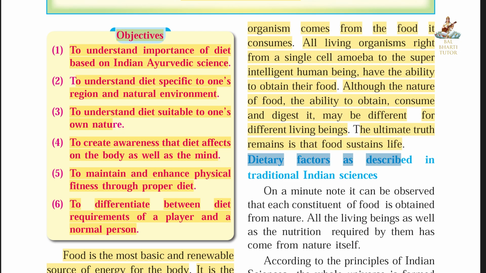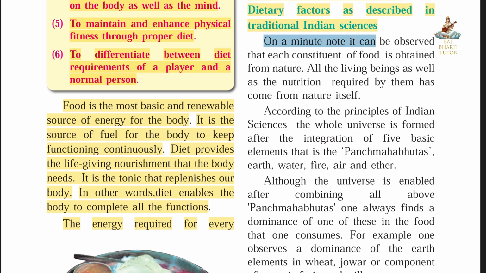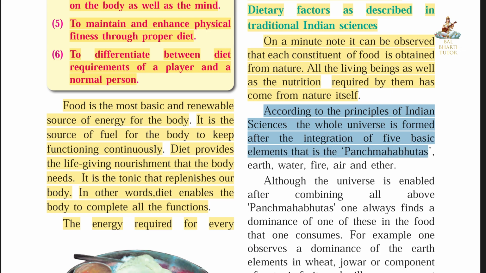Dietary factors as described in traditional Indian sciences. On a minute note, it can be observed that each constituent of food is obtained from nature. All the living beings, as well as the nutrition required by them, have come from nature itself. According to the principles of Indian sciences, the whole universe is formed after the integration of five basic elements, that is, the Panchmahabhutas: earth, water, fire, air, and ether.